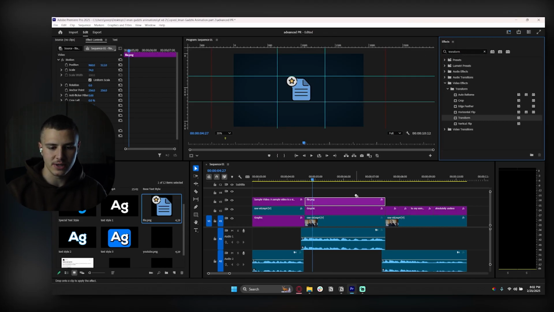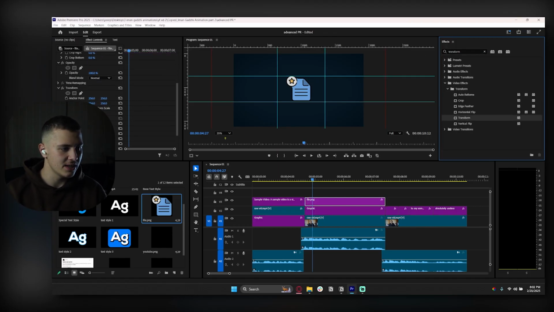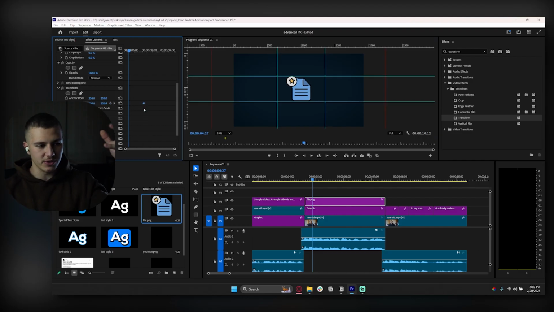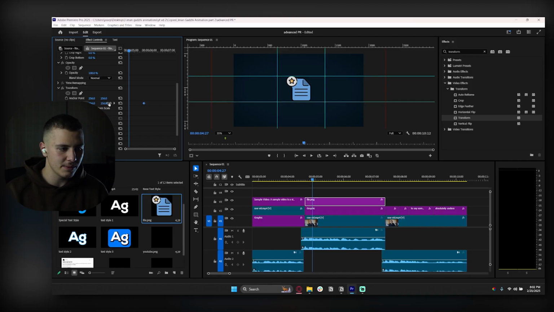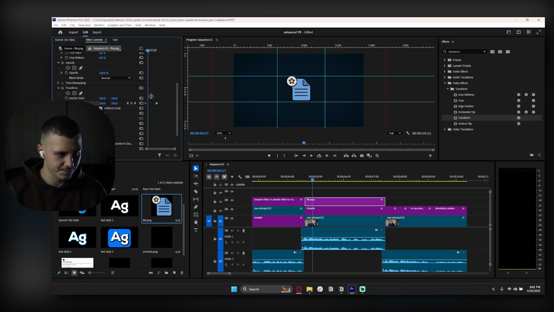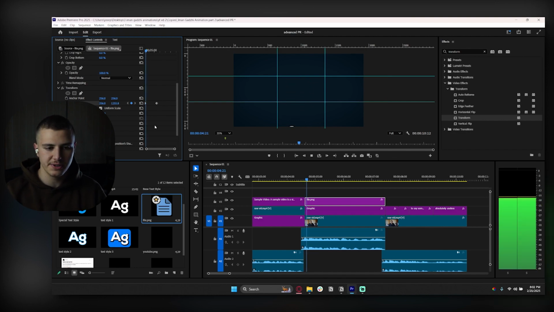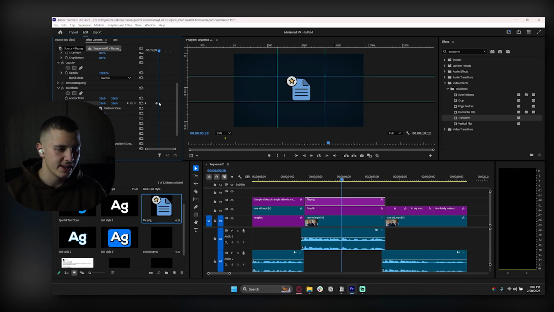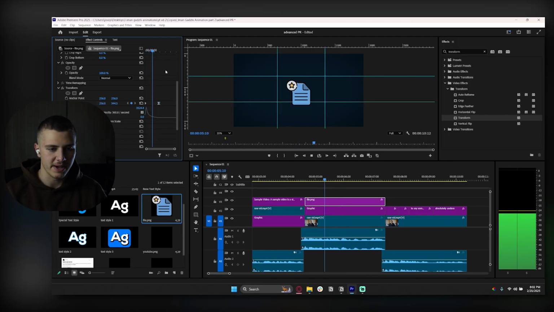So all we got to do is add the transform effect to it. And then we just keyframe the position. Let's move that keyframe forward a little bit. So this is where our animation is going to end. And let's have the first keyframe. We could just add a first keyframe here, or we could just change the current position. So add another keyframe, have that first keyframe start in the beginning, and then just go back to that beginning like this, and just drop it to under the screen. That's going to make it travel from under the screen to the center of the screen. Now we can just extend this a little more, select both of these, open this thing up, and remember, start quick and slow down. Sometimes I might even say important. There we go.